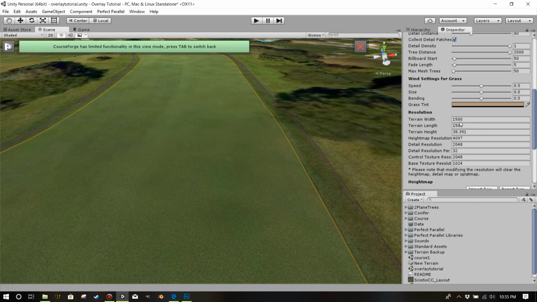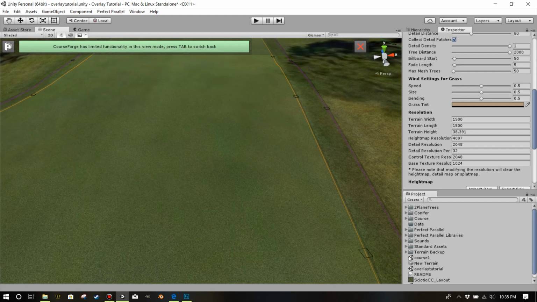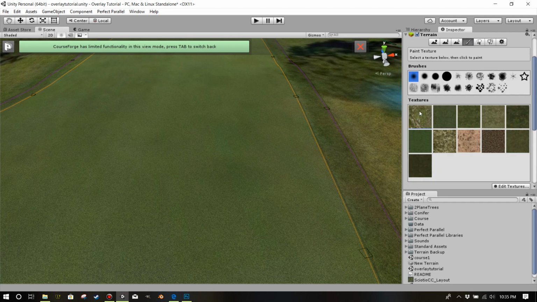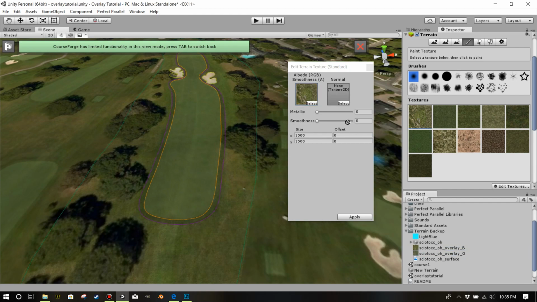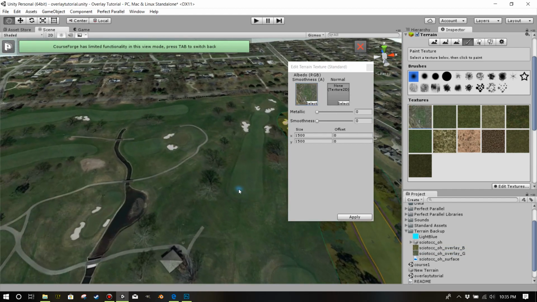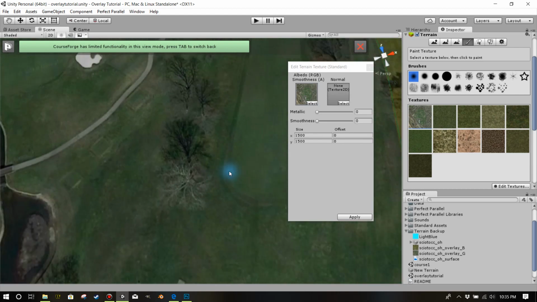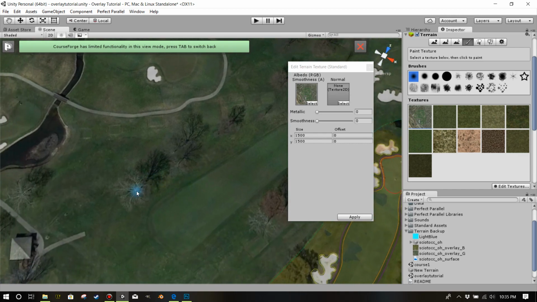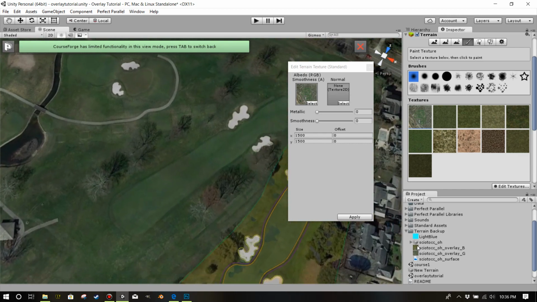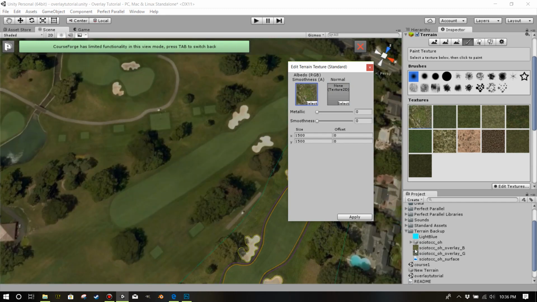And so in the end, he's provided a good map here, 1500 by 1500, and then the height map resolution is 4097. And then when we come to our satellite overlays, which I put in here as the first paint swatch, you'll want to change your first paint swatch to your satellite overlay. He's given me a Bing and a Google one, and I actually rotate between those because I happen to be lucky enough that the Google one, if we look at it, is maybe in the winter or late fall, and so it allows me to see exactly where trees are, and so I actually rotate between these when I'm planting trees and want to know exactly.